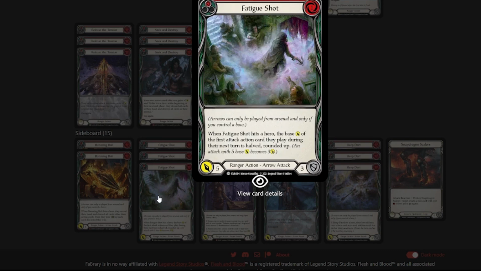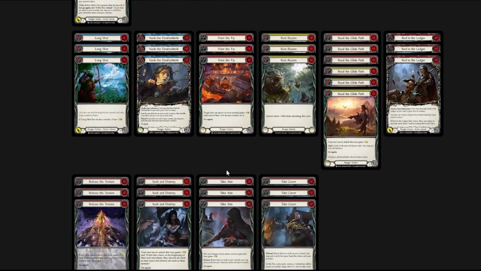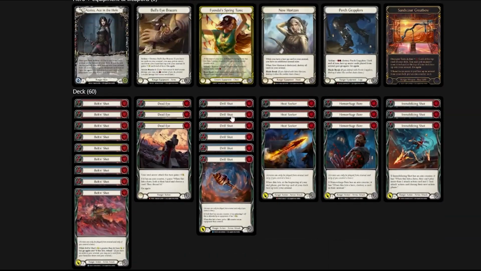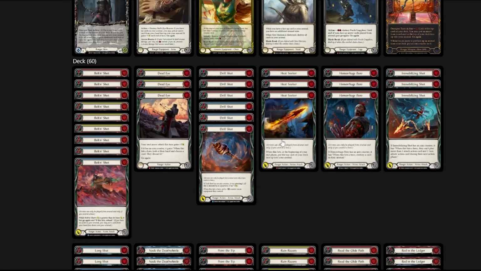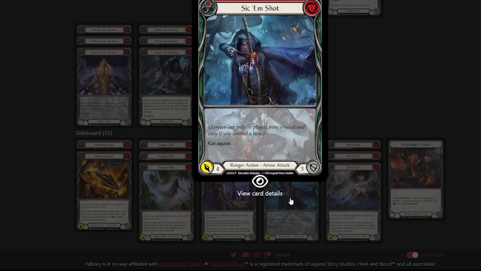And then we have the sideboard. Battering Bolt is for some Wizard matchups. Fatigue Shot for any of your big hitters: Rhinar, Bravo, Oldhim. Remorseless for the aggros. This is something you can swap out for one of the buffs, or in theory you could do it for Heat Seeker, because your game's not going so long, so you're not going to have a lot of setup turns. Second Shot here is also something you might want to bring in.